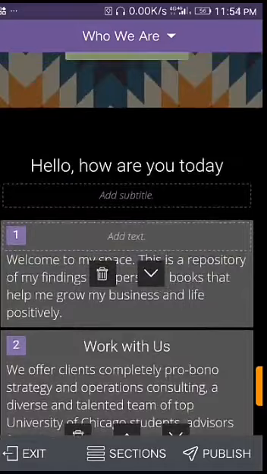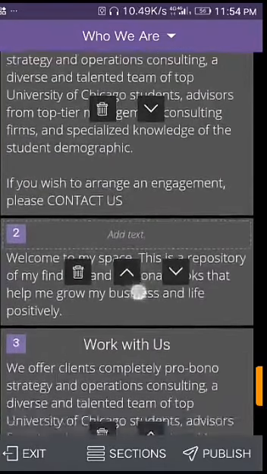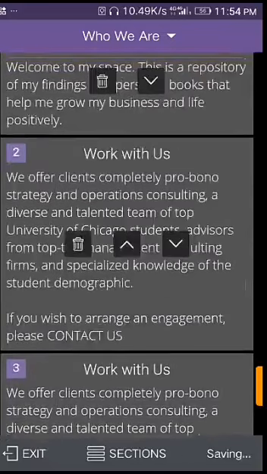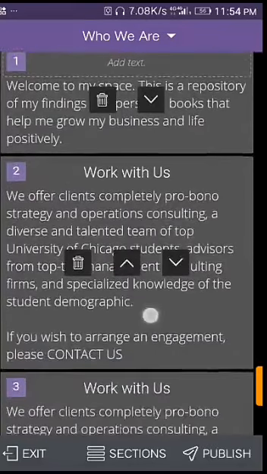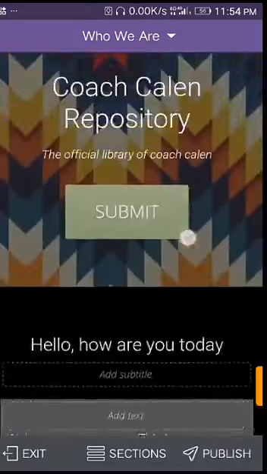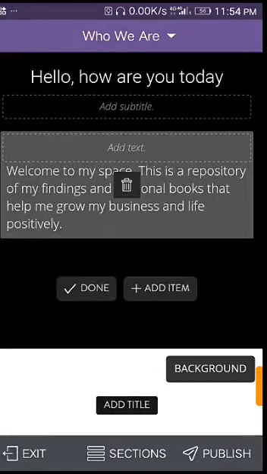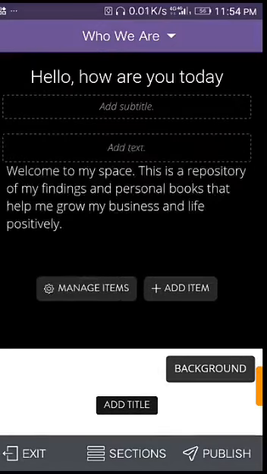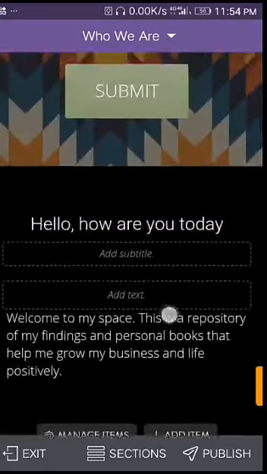So if I need this section to come down, I'm going to hit this, it takes it down. Now you see the section down. If I need it up, I just click the up arrow and it takes it up. That's just as simple as that. You just click. Now I'm going to hit delete to delete that section, and then this one, and you can see now I just have my hello, how are you today, and then the welcome notes, and I click done. So that section is well crafted now, and I don't need to add any other thing.